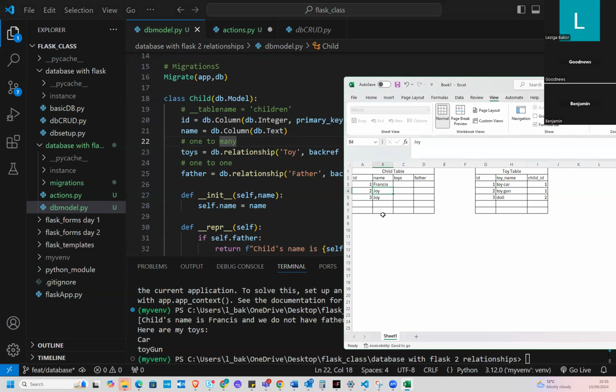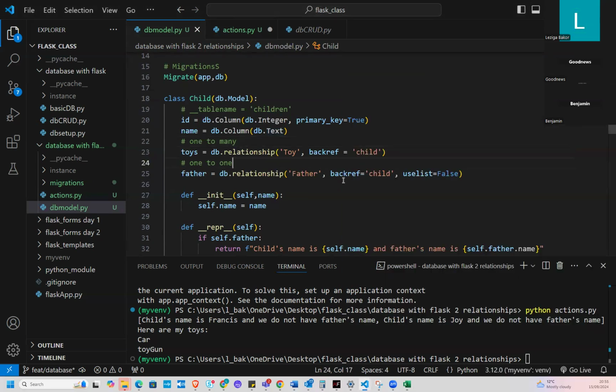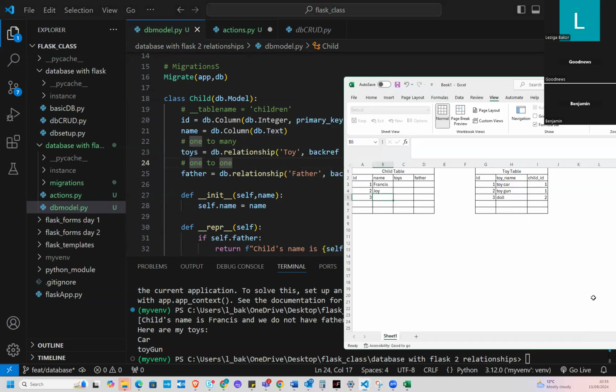The only thing is the next Francis that will enter, his own ID will not be one. It will still add Francis. We didn't have a third Joy, so let me just use it. So if I run this file again without committing it, what will tend to happen is there will be a Francis here and there will be another Joy. There will be 3 and 4. Okay, so it won't spoil anything, but I'm just trying to let you know.